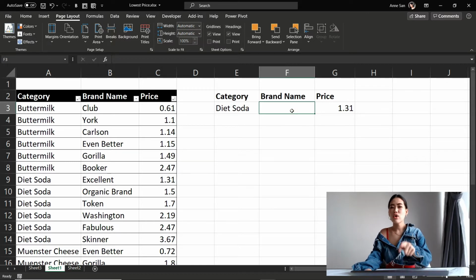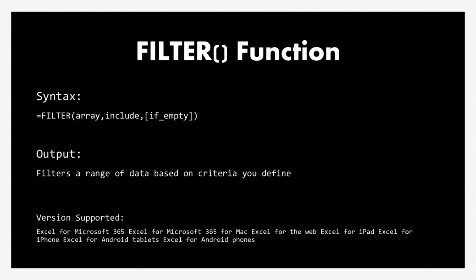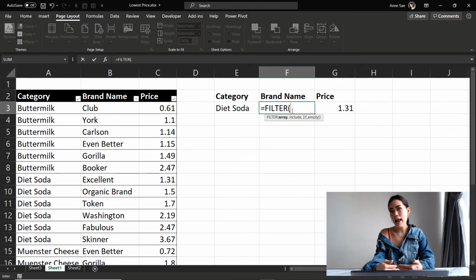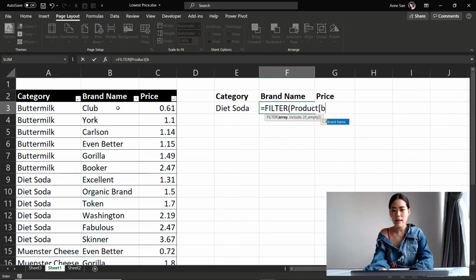$1.31, but I would like to know which brand it comes from. So I'll be using the function called FILTER, because there could be a couple of brands providing the same price, which is $1.31. I say that I would like to look for the brand name, which is my product table and my brand name column, and evaluate the price.